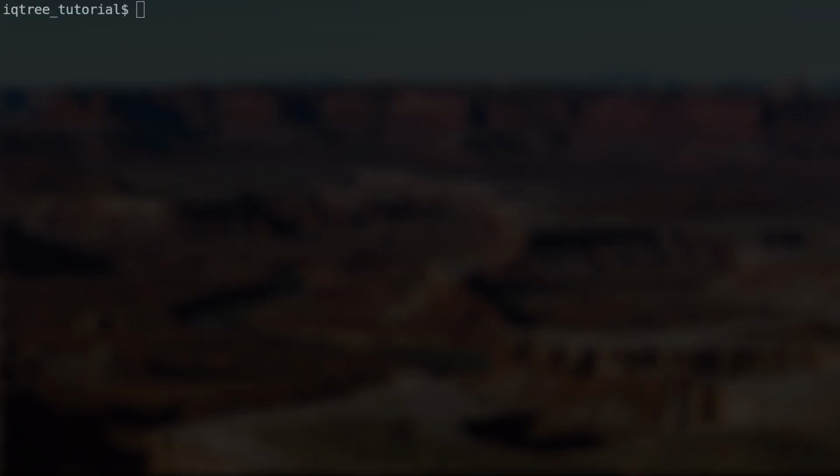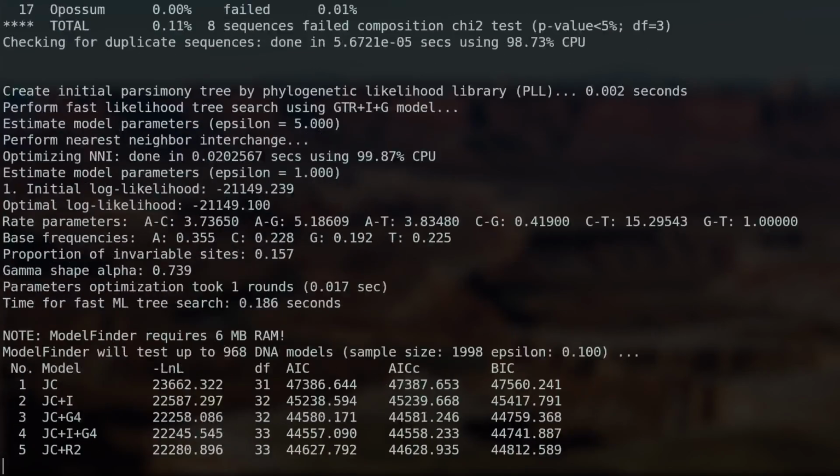All right, so here we are in the command line. In my current directory, I only have one file, which is the example Phylip file, which is used in the official IQtree3 tutorial. And the first option we're going to talk about is the -s option. This option is what points IQtree3 to the file we want it to. Running IQtree3 means calling the program, -s, pointing it to a file, which in this case is our example Phylip, and we can just hit enter.